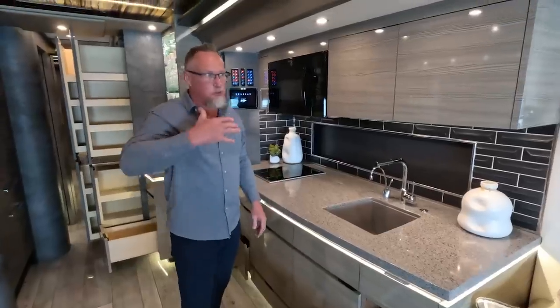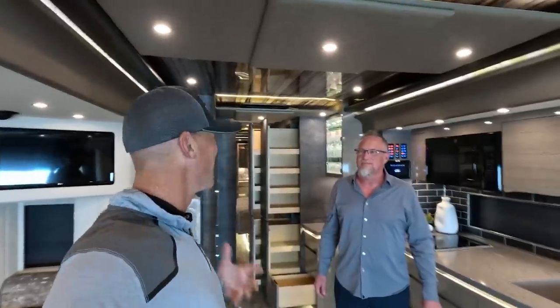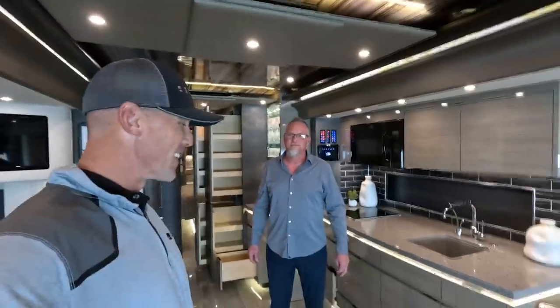I spend about 4 months a year in a coach. You walk in and you see one that's beautiful and you're like, oh, that's awesome. It's a beautiful coach. But when you've lived in one for a while and you realize you need a place to keep your paper towels and cleaning supplies and trash bags and so on and so forth, you start to really appreciate what 55 years of building motor coaches has done for this company. They've learned from this process over these years and they built these amazing coaches. So there's a lot of value in being the end user of the coach and then thinking of all kinds of cool little stuff that get implemented. And every coach, it seems like Newell gets a little better. This is definitely a stunning example.